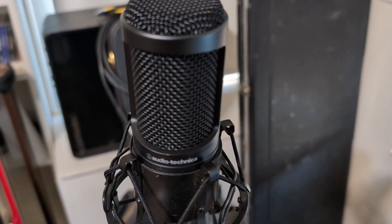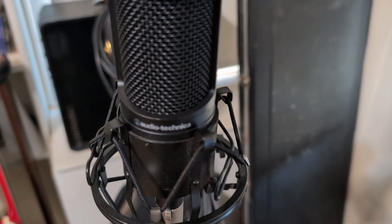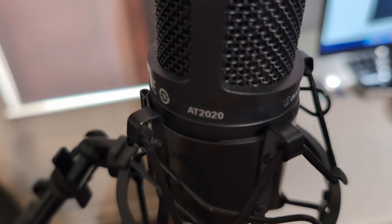I'll be using this 1977 Alvarez 5014 triple-O size acoustic guitar. I'm going to be using a pretty common mic, the Audio-Technica AT2020. This mic is also used on my voice track right now and in nearly every video on the channel. I'm going to position the mic a couple inches away from the guitar aimed at about the 15th fret, or where the neck joins the body of the acoustic guitar. That should give us a good combination of the body of the guitar as well as some of the picking articulation.